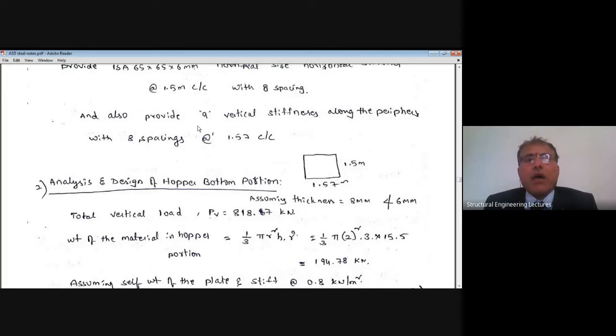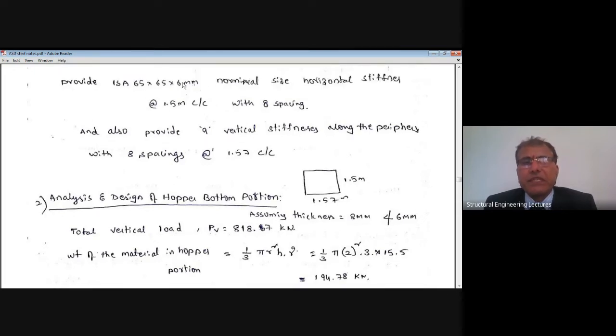Now also provide an equal number of, say 9 number of vertical stiffeners in a similar fashion, the same ISA 65 by 65 by 6 mm. Now the spacing of the total peripheral length, pi d, pi multiplied by 4 divided by 8, works out 1.57. Now you can see that each panel is approximately a square, 1.5 by 1.57, approximately a square panel, which is a curved panel like this, right? Which is a curved panel.